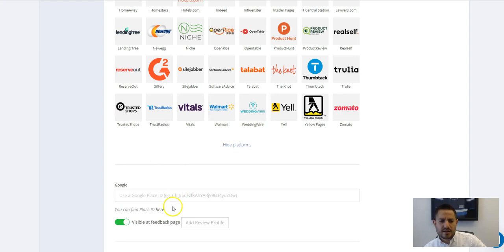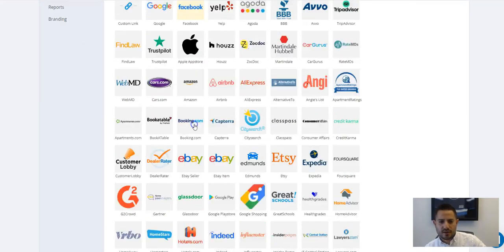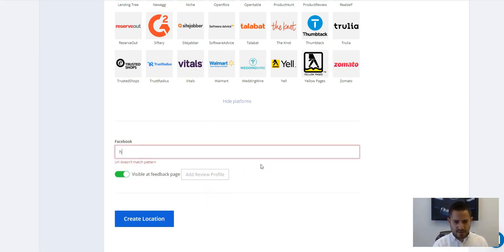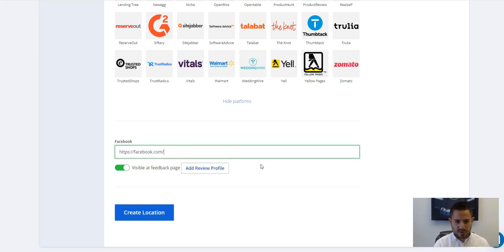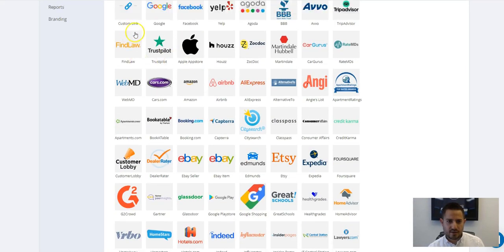And you can add multiple. So you could add Facebook. It has to be in the right format here, like Facebook.com/test profile. So once we've added that profile, then we could go back and also add Google.